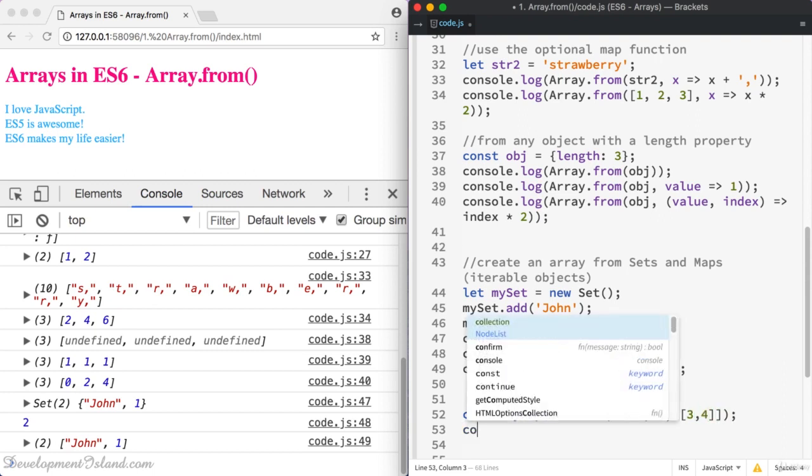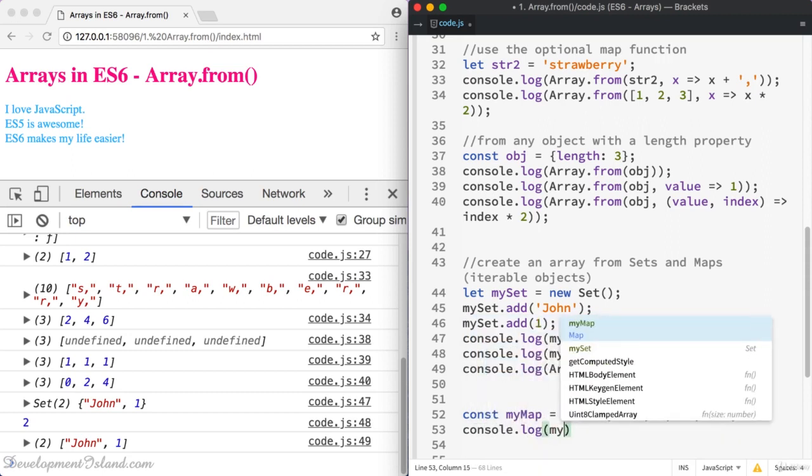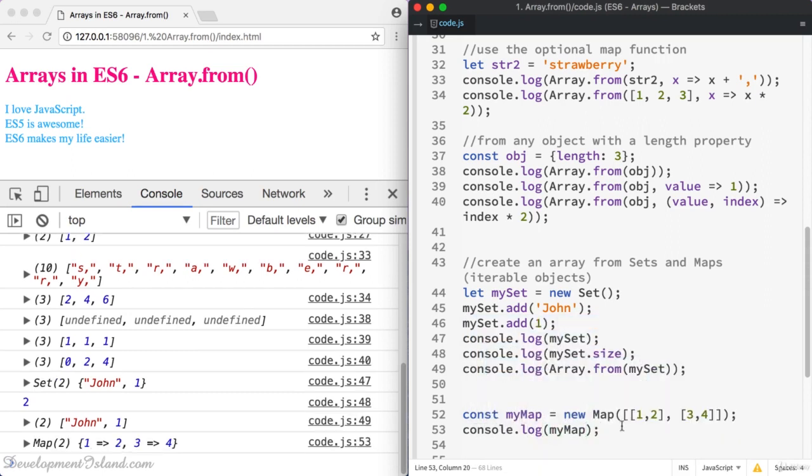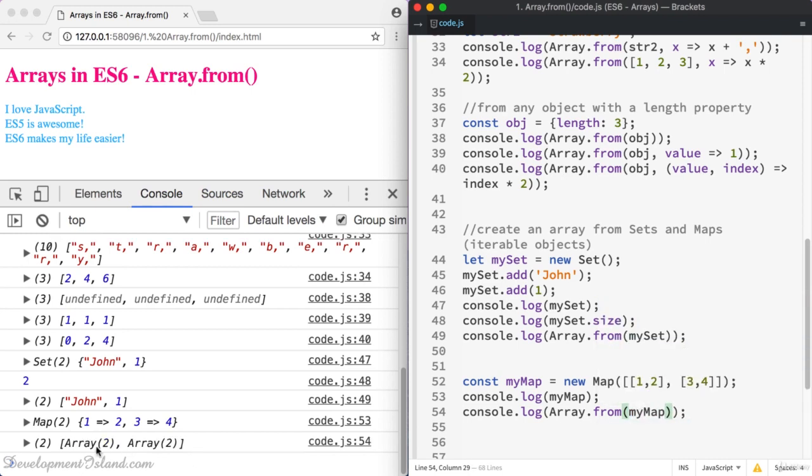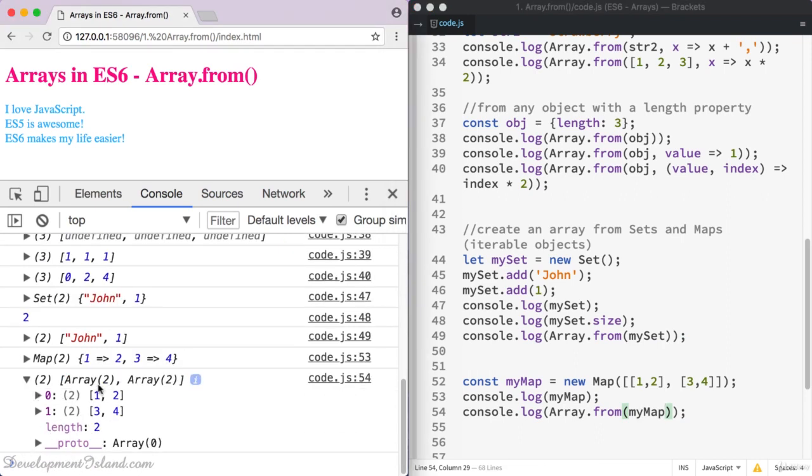If you log the map, this is what you're going to get. And to create an array out of the map, you do that the same way you did with the set. And here we go. So you've got a couple of elements inside the array, and each element is actually an array including the pair of the key and the value.